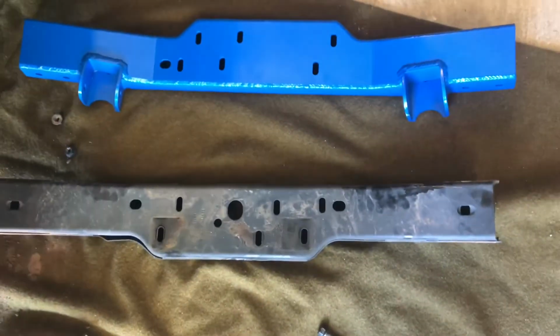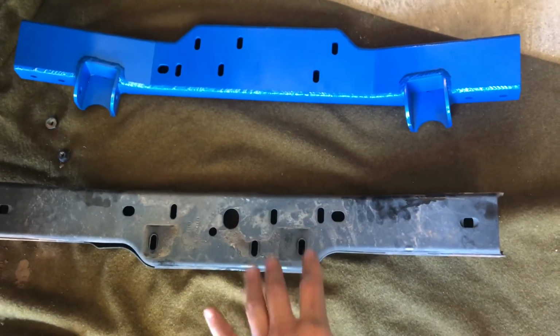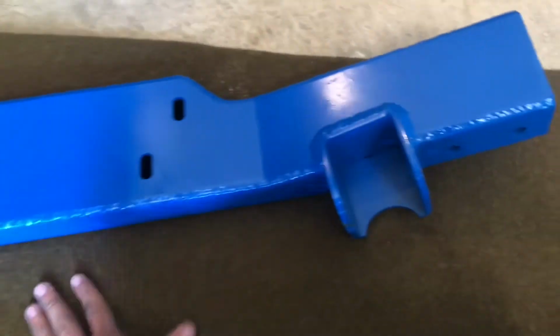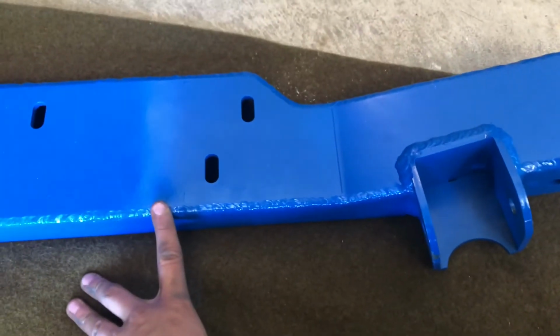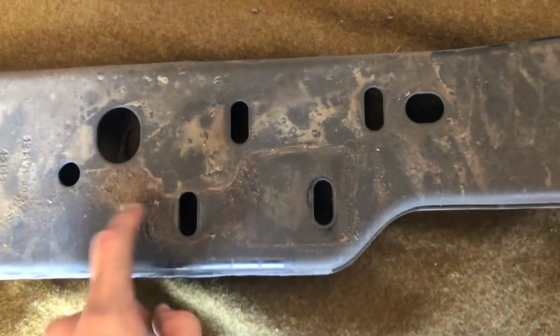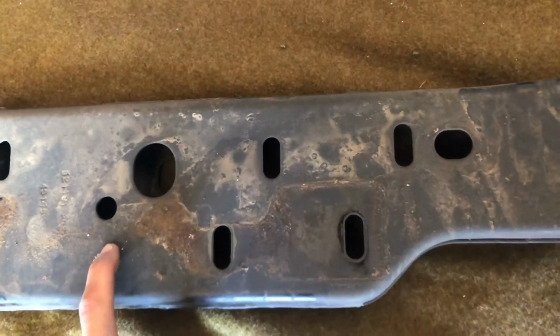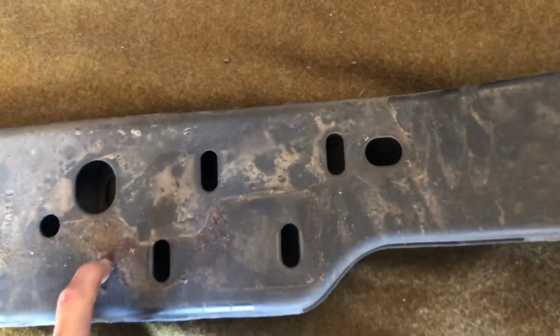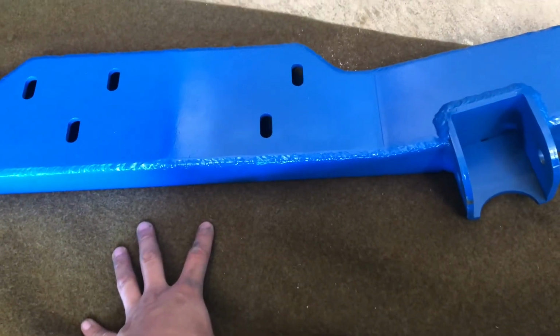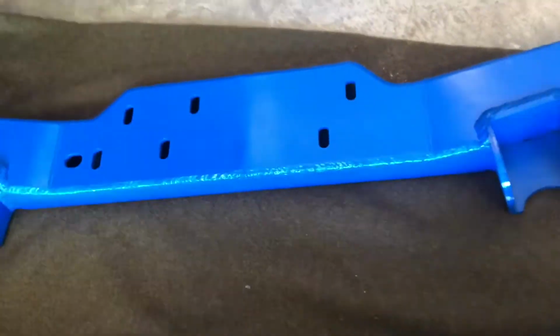So once you finally have your stock cross member removed, now you can look at what Jeep gives you and what Artec is giving you. This is 1/4 inch steel, and this is just flimsy sheet metal, probably 3 gauge if I'm not mistaken. So you're paying for top quality by Artec, and they give you what you pay for.